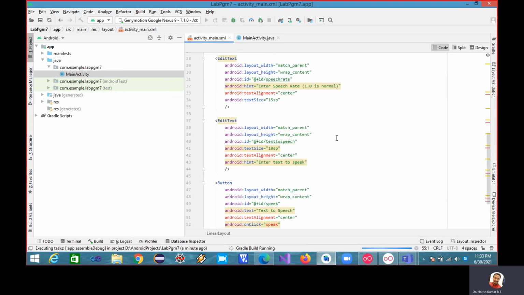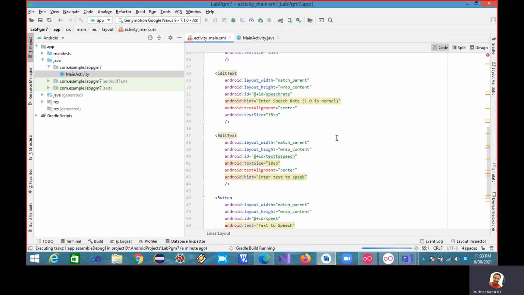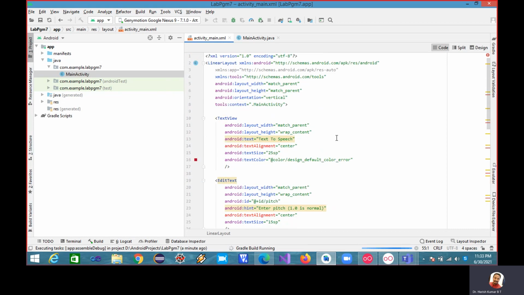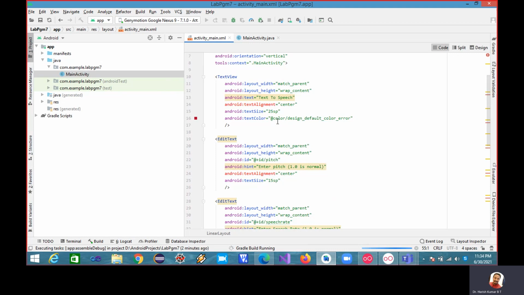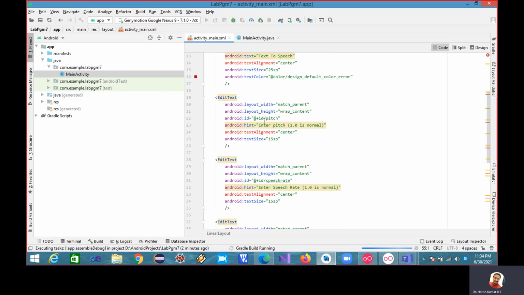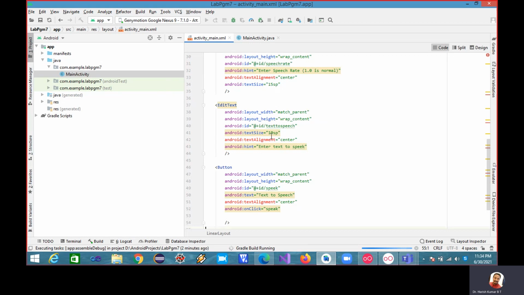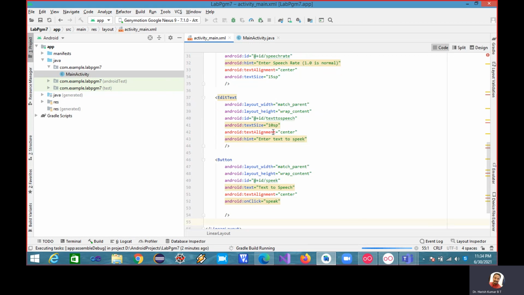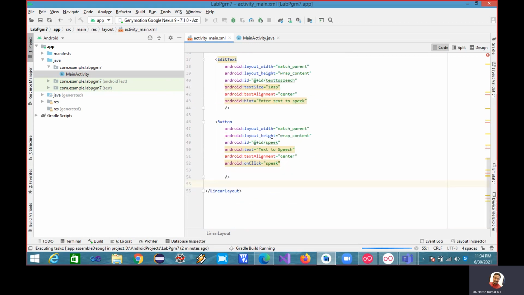This is the activity that we created. So linear layout we used with the vertical orientation. So we created one text view just to display the title as text to speech, and then one edit text for reading the pitch, one more edit text for reading the speech rate, one more edit text for entering the actual text to speak, and a button.